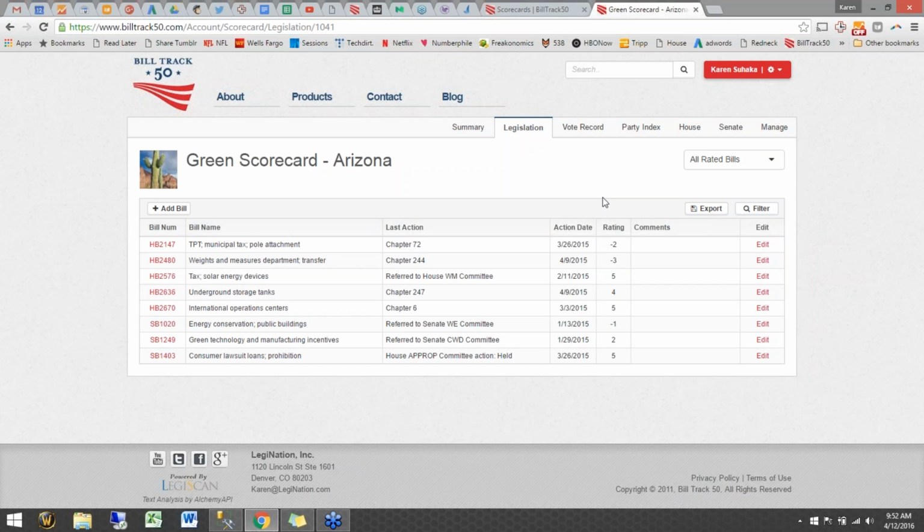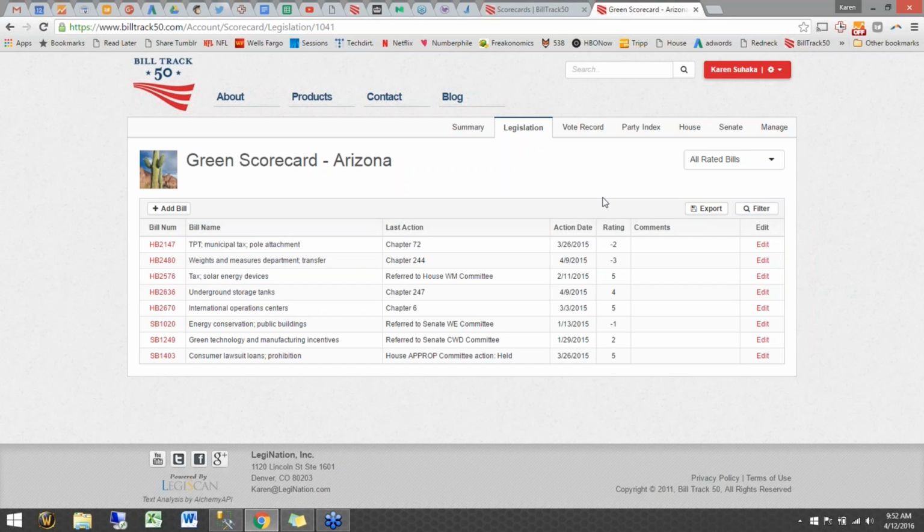Okay, so what makes a bill good and what makes a bill bad from, say, an association's point of view? How would you decide how to rate a bill? I decide how to rate a bill based on the impact to my organization or my members. Generally, I have some framework ahead of time that says, you know, bills like this are something we're going to strongly support or strongly oppose.